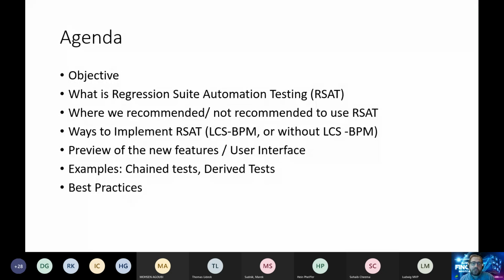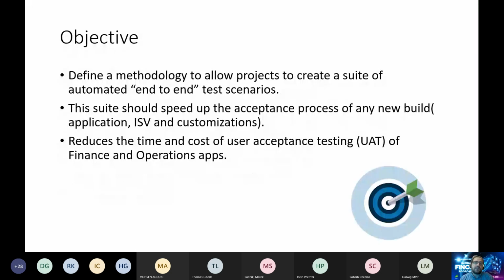So what is actually Rsat? Why do we need to use Regression Suite Automation Tool? Rsat, the main purpose of it is to define a methodology to help the project managers to create test suites and to automate these test suites from end to end.